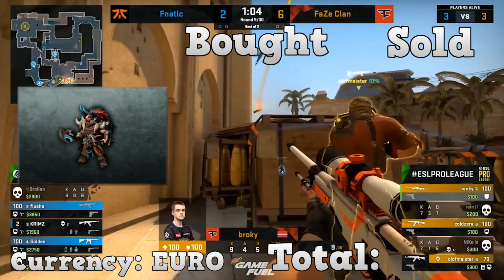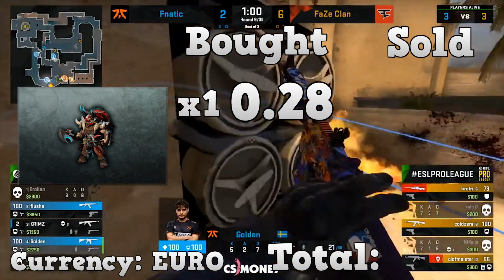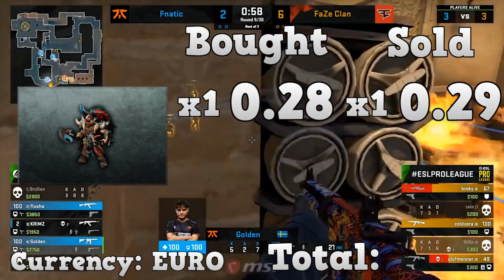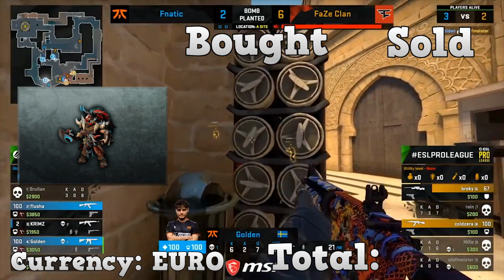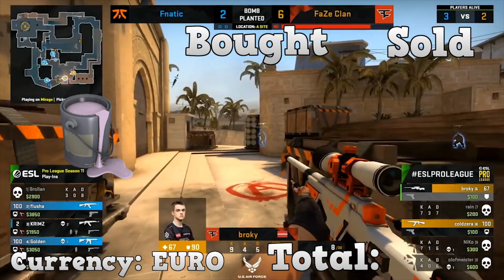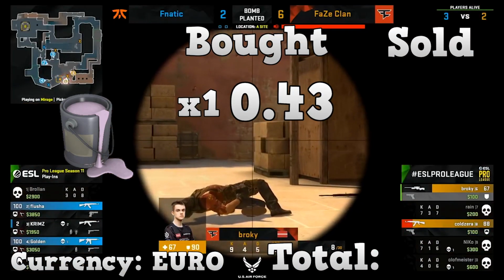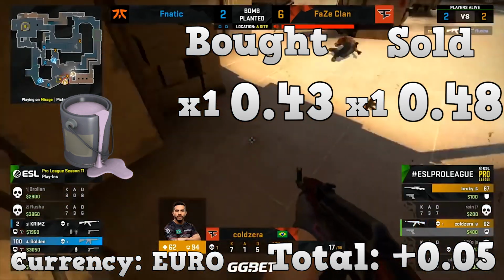The Edge of Extinction is the last DOTA item. I got it for 28, just 1 piece, and I sold it for 29, making me 1 cent. And the last one, but not least, is the color number 216190-216 from Team Fortress, which I got for 43 cents, 1 piece, and I sold it for 48 cents, making me 5 cents in total.